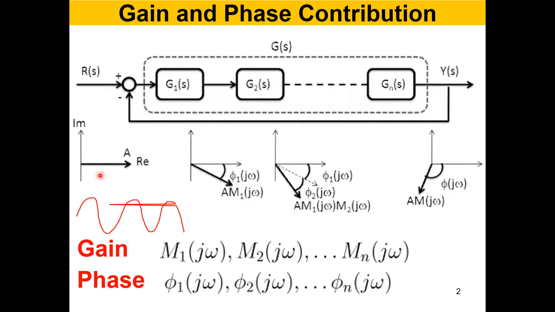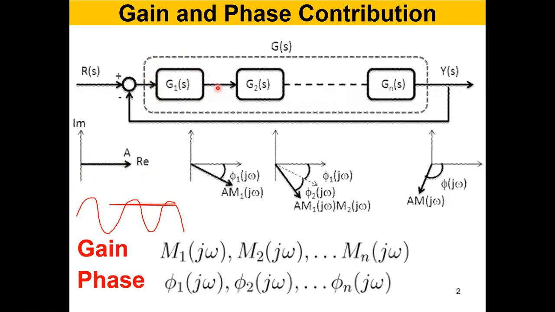Now, that's not what I'm trying to teach you. When you have this kind of signal going through a block like this, G1(s), for example, this signal's amplitude, this length, changes, and also the phase changes. That is all we need to know. So this particular signal is a zero phase signal, like this, for example. You can start from the top or at zero, it doesn't matter, wherever you want to start the signal.